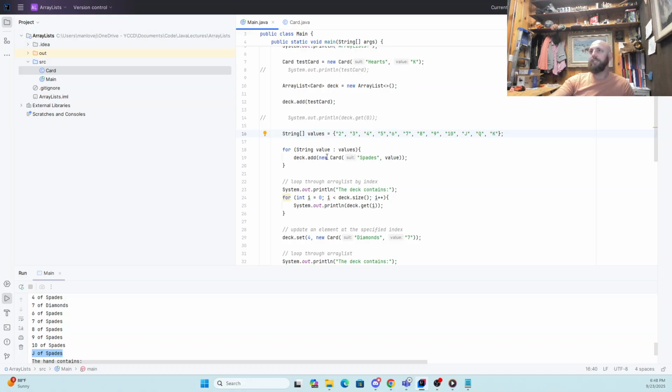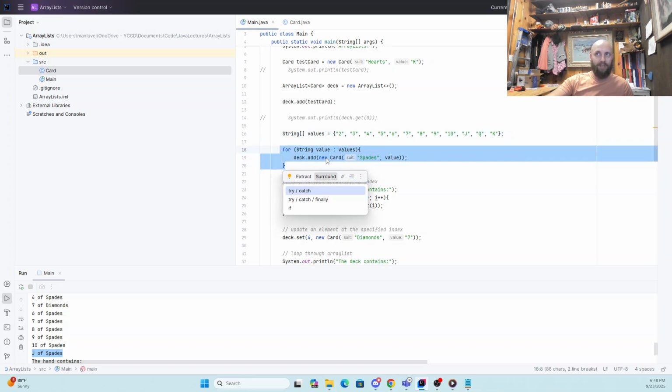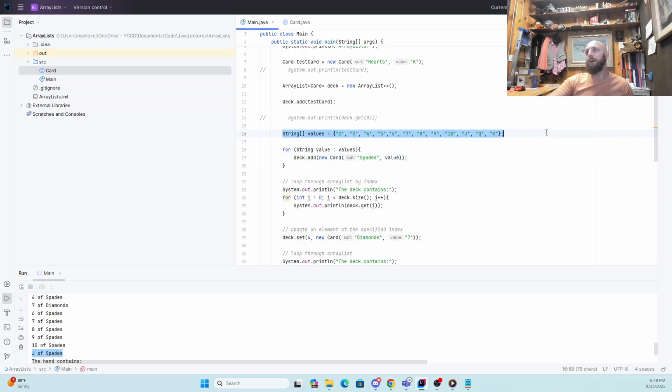My array list doesn't contain all cards, so I don't have a complete deck of cards here anyway. I only have some of the spades, the 7 of diamonds, and the King of Hearts. If you wanted a full deck of cards, you'd probably want to do something better with this. It's probably a better idea to use an enum than a string array here, but whatever, you do you. That'll also work.